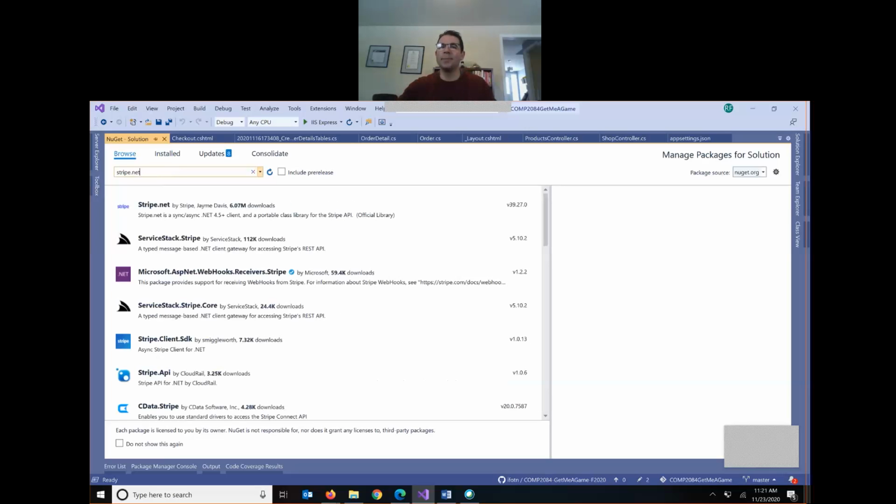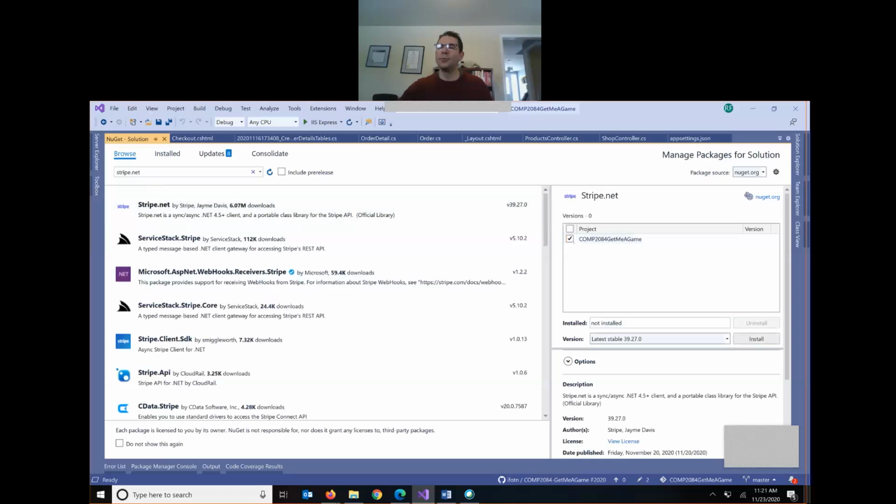This is the Stripe library for .NET, version 39. So you can install it this way. You can just click on it, choose the project, and click Install. We could also install it from Package Manager Console. It does the same thing.